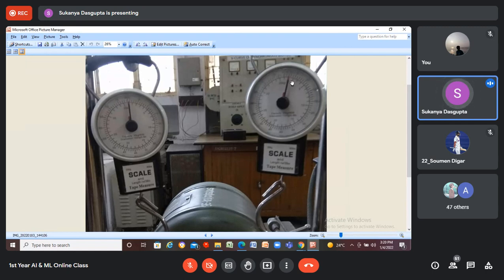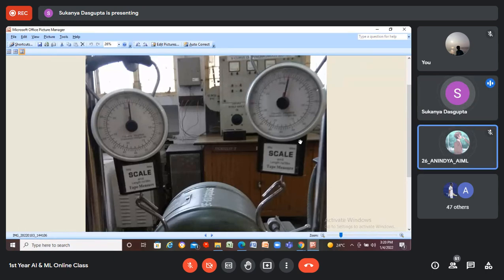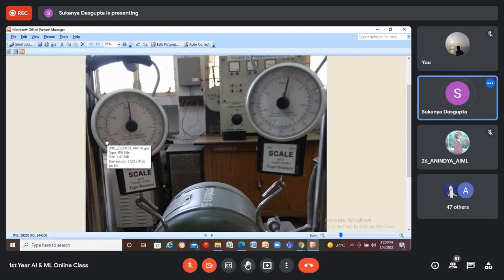So for 1 kg, 2 kg, we'll see the inner scale. So 1, 2, 3, 4, like that. So what is the value? Can you measure it? It is just equal to 1 kg. Yes, ma'am. When S1 is 1 kg, we'll consider the left hand side as S2 and the right hand side as S1. So S1 is now 1 kg and S2 is 0.